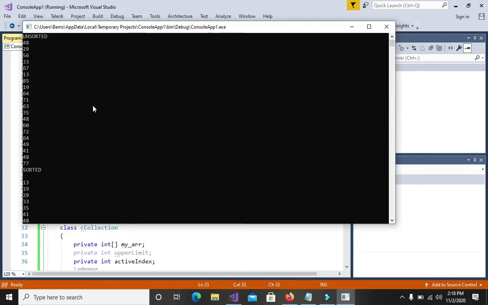This is the unsorted. It gives us the generated random numbers. And then this is now the sorted. Let's examine each number here if they are really arranged from least to greatest.